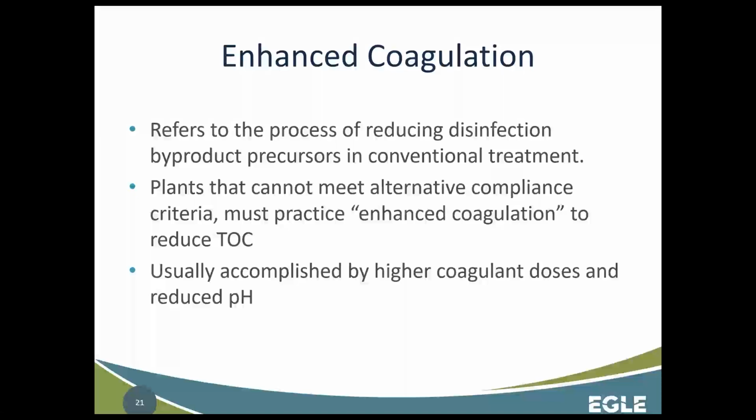Yeah, it's hard to put it into pros and cons. Somebody's con is another person's pro, depending on your plant setup and your raw water. But there are definitely some reasons that you would want to move away from alum sometimes. Depending on the alkalinity of the raw water, maybe you don't have enough alkalinity to use alum, but you may be able to use a different coagulant with the alkalinity you have available. Otherwise, you might have to supplement your alkalinity if you're going to use alum.